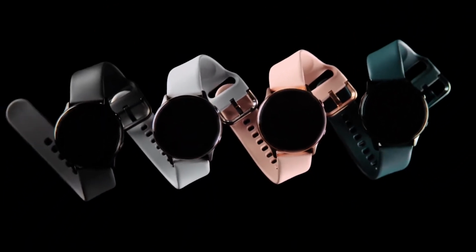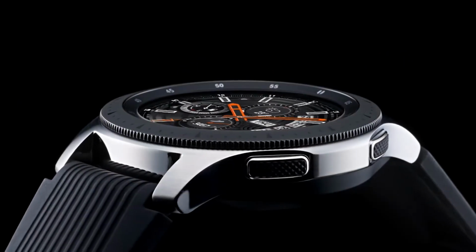What we're doing today is we're going to take a look at the Samsung Galaxy Active Watch, and we're going to compare it to the Samsung Galaxy Watch. Let's see what the differences are between these two devices, and more importantly, what has been my experience as a consumer using them.